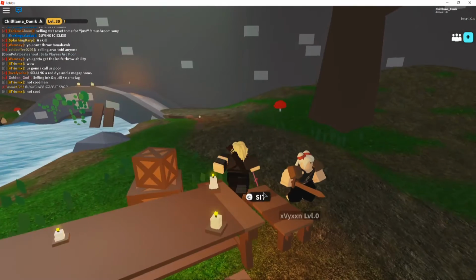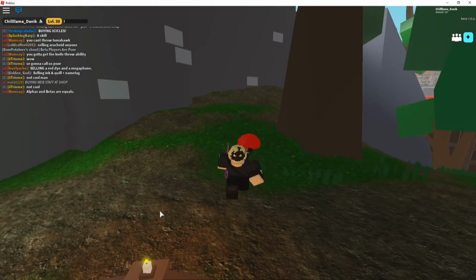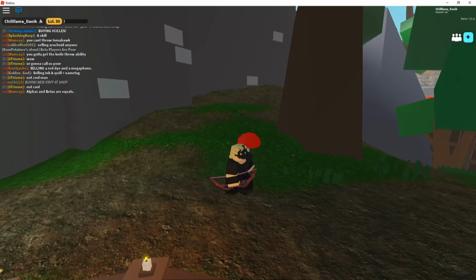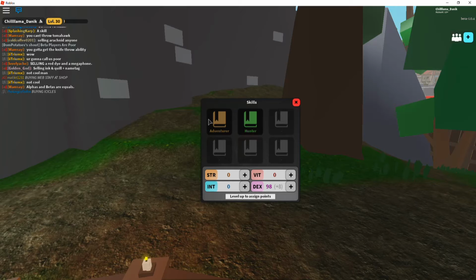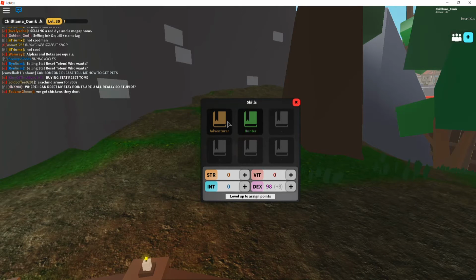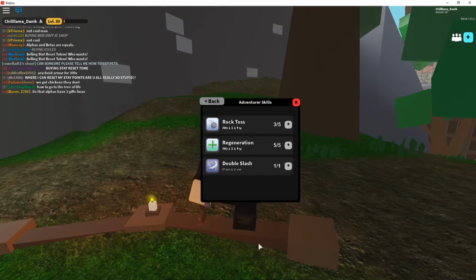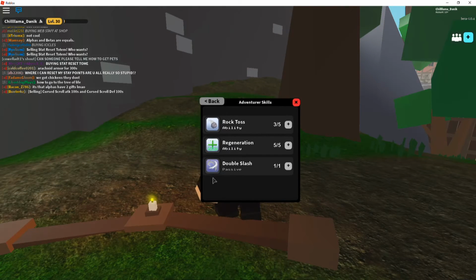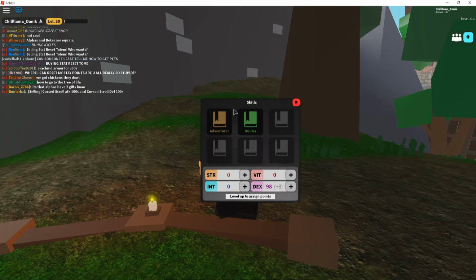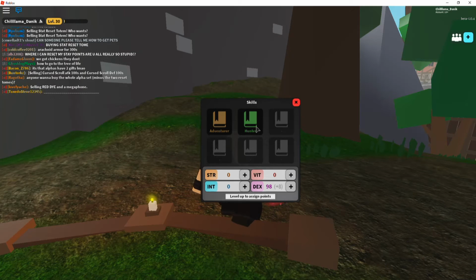I'll be posting a link in the description which gives an overview of the different classes and what their abilities are. For myself, and maybe I'll make some videos on that too. For myself as a hunter, as you guys can see, there are 2 different skill pathways which you can take. Everybody starts out as an adventurer where you have these 3 skills. I'll be talking about that in a later video. And then as you choose a class, you get more skill books available for you.